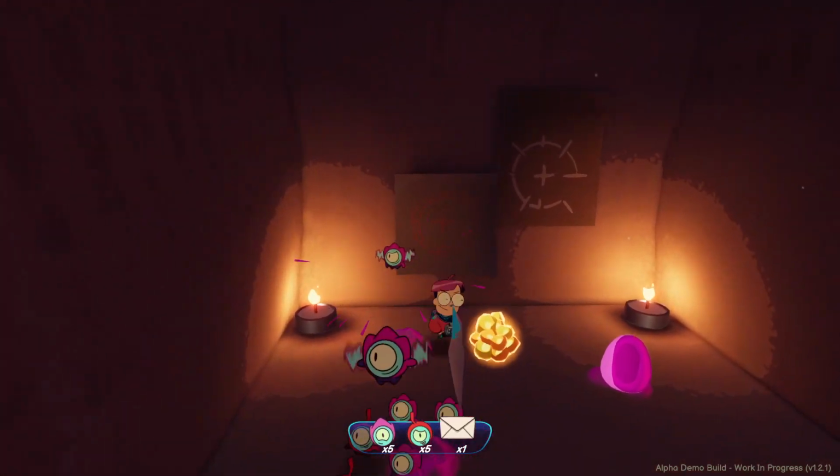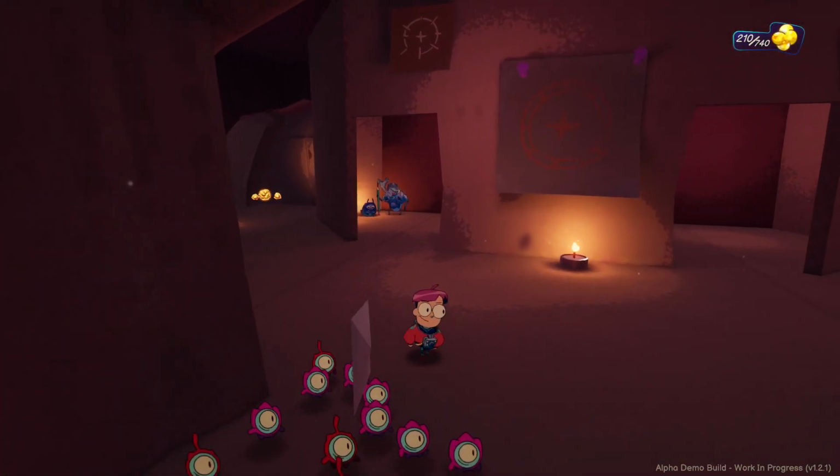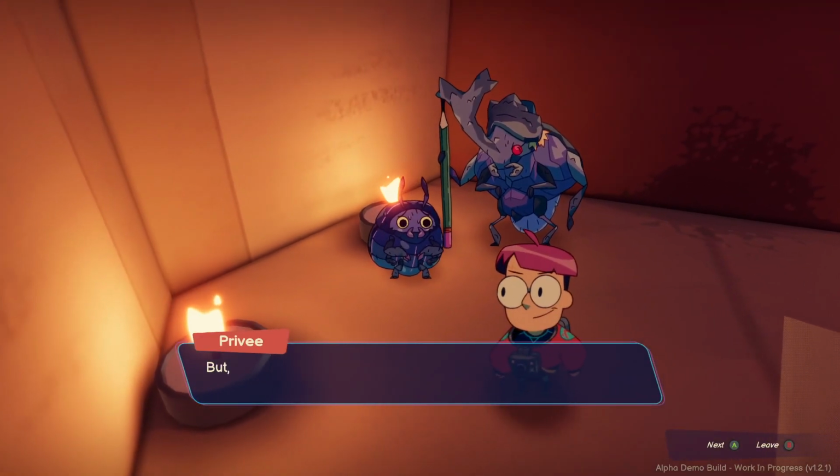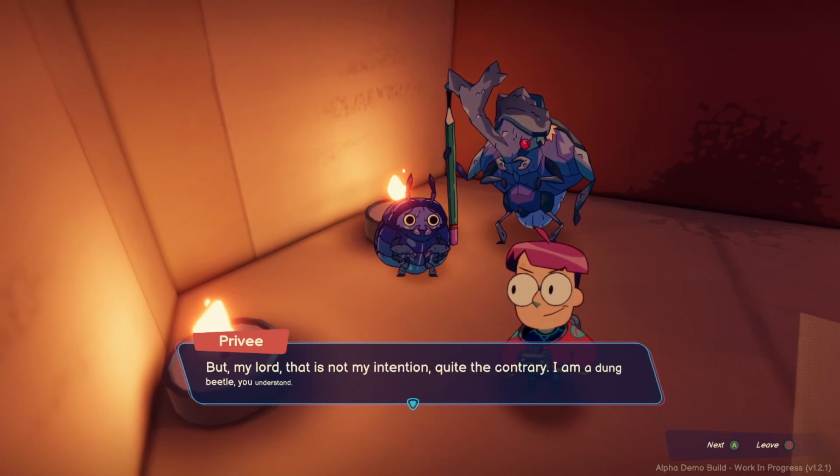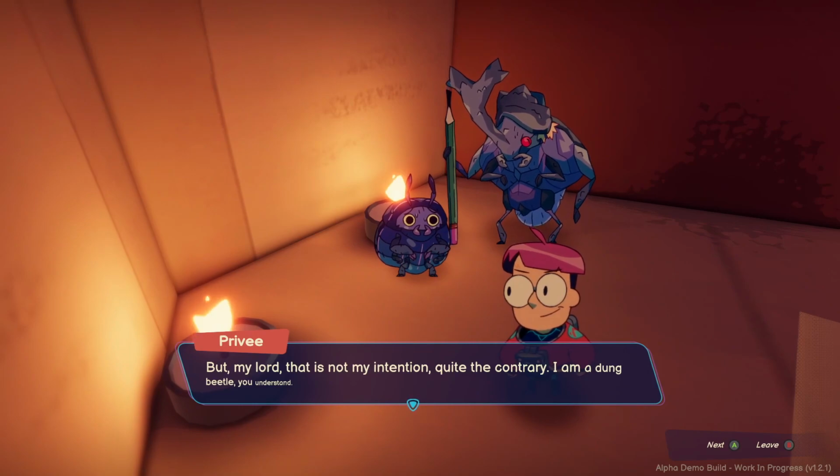And I'm glad I came around the back of the stairs. There's more of the pinks. Don't dirty the walls of the temple, you scoundrel. But my lord, that's not my intention. Quite the contrary. I'm a dung beetle. You are. Oh, that's sad. Leave him be. Didn't mean to cause trouble.